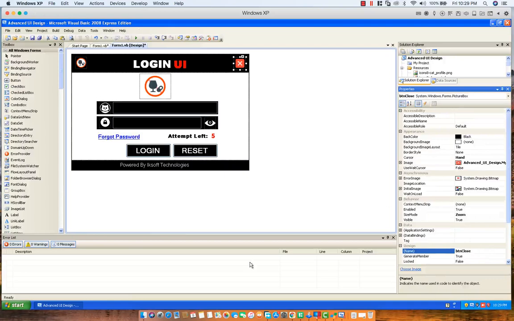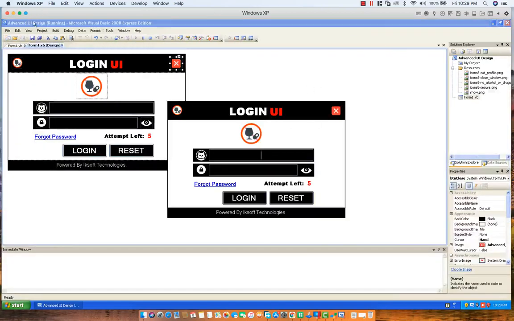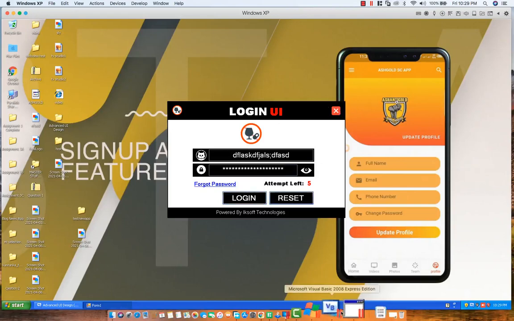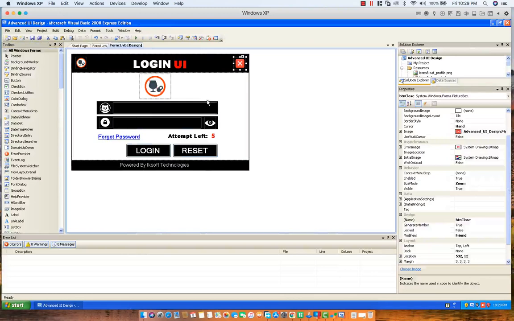Okay, so we have this, but you can see that this is very interesting, and I really love this. So I have this beautiful UI. I can say whatever I want to say, I can type whatever I want to type, login and reset, and we have this. Okay, so I really love this software, and I believe you are indeed enjoying. Okay, so I just want to rest here. So on our next lesson, we're going to see how we could put all into action for this whole login UI to work.